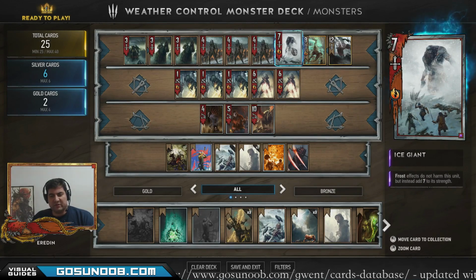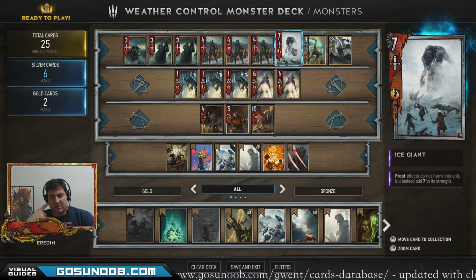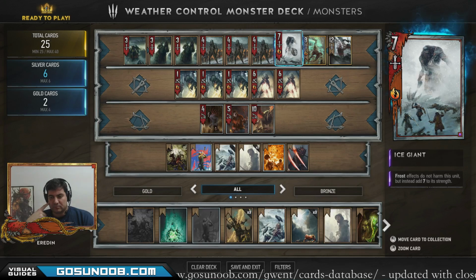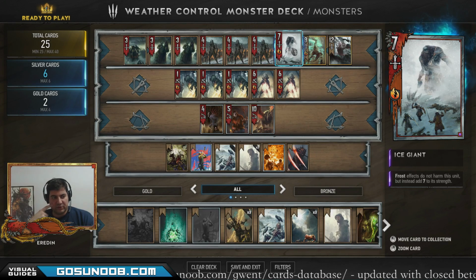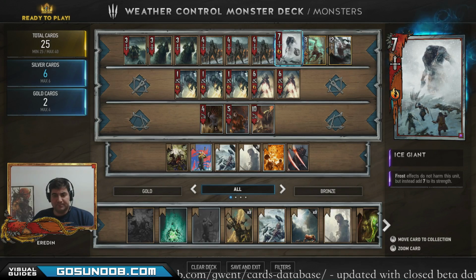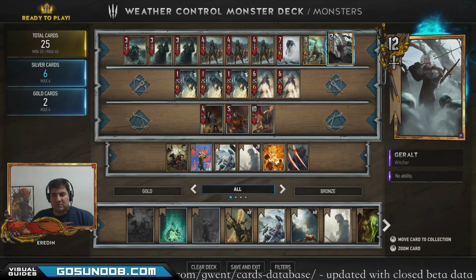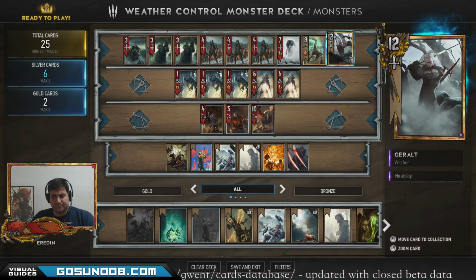Ice Giant is one of the more expensive cards in this deck, and I actually had to craft it for 200 scraps. It's a silver card, and he gets buffed by 7 if you play Frost while he's on the board, and obviously that's something that we're gonna go for. Ciri and Geralt are important cards because you're always gonna have one of these two.